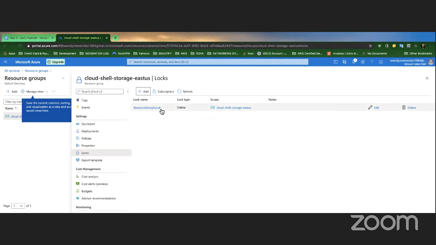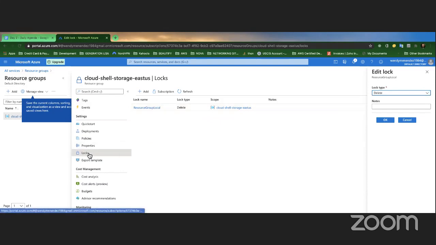So whatever resource that I create inside this resource group, and I will do that on Monday, probably, cannot be deleted. Nothing inside this resource group can be deleted. Why? Because we have a lock.